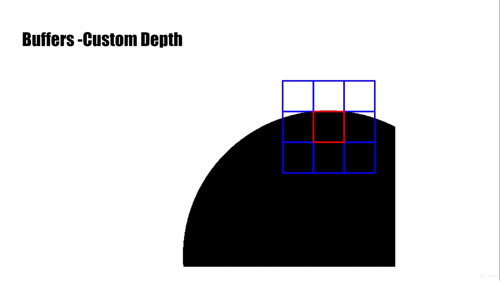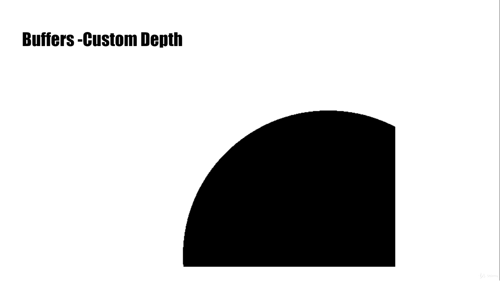Now, for this border pixel, if we sum up the custom depth values for its surrounding pixels, the result would be very high since the top pixels aren't on any objects in the scene depth buffer, therefore they have very high values. Let's say, for example's sake, that a pixel that's not on an object in the scene depth buffer has a scene depth value of 1000. So all pixels that are white are 1000. Now, let's say that a pixel that is on an object in the scene depth buffer has a scene depth value of 1. Now, this is an oversimplification, but just for example's sake, bear with me here.